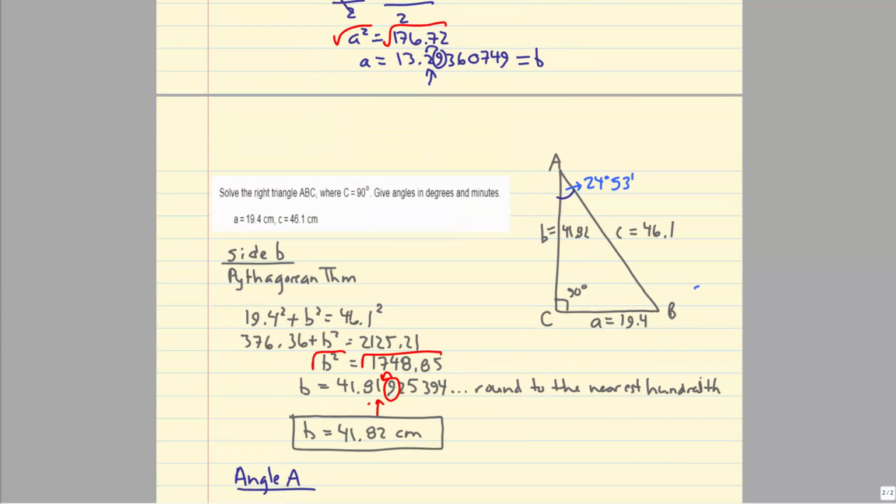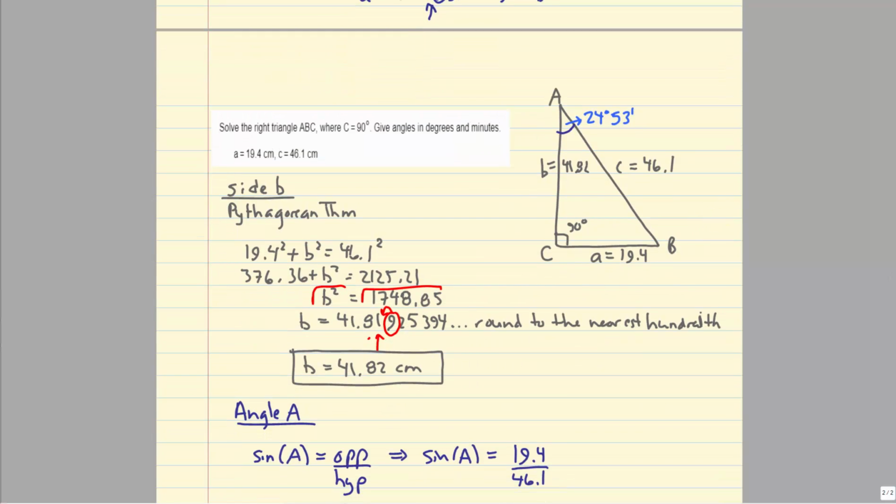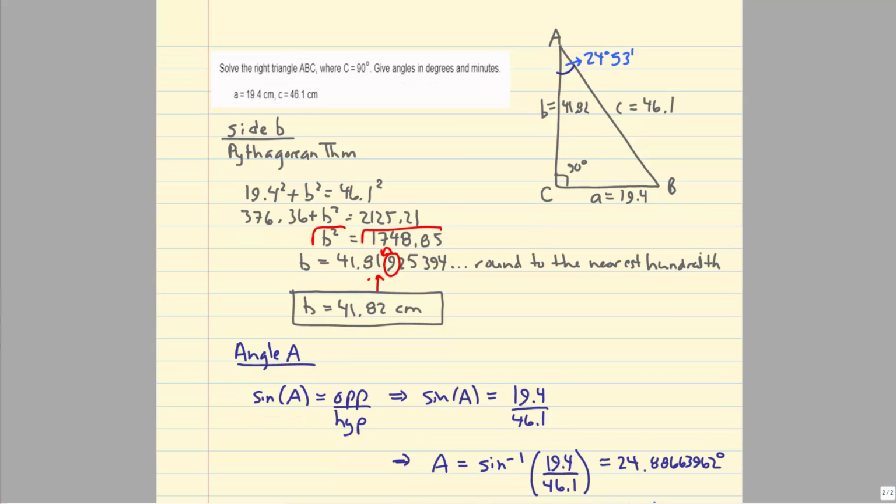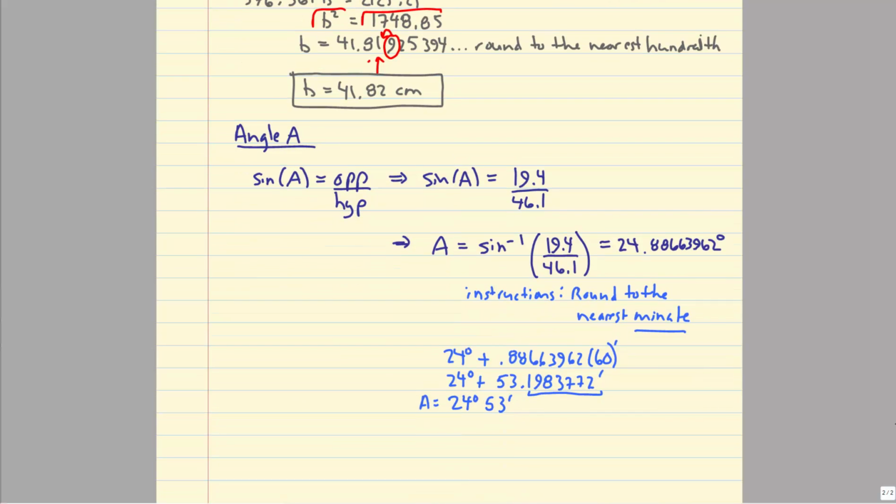Okay, so now if I want to find angle B, I could set up a trig ratio, or I could use the fact that I know 90 and 24 degrees 53 minutes and subtract that from 180. However, if I do that, what if 24 degrees 53 minutes is wrong? That's going to make B wrong too then. So instead, I'd like to look at what's given. These two are given. And for our trig ratio from angle B, this would be adjacent and hypotenuse, so that would be a cosine. So let's go ahead and find angle B next.